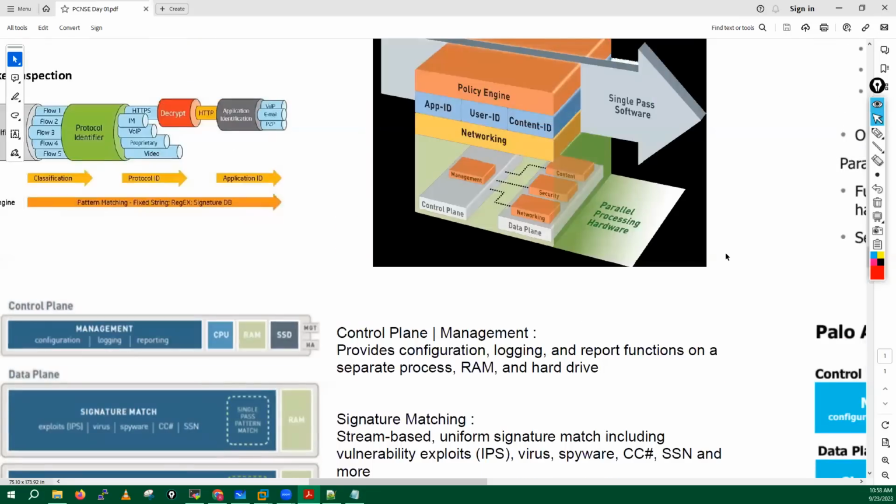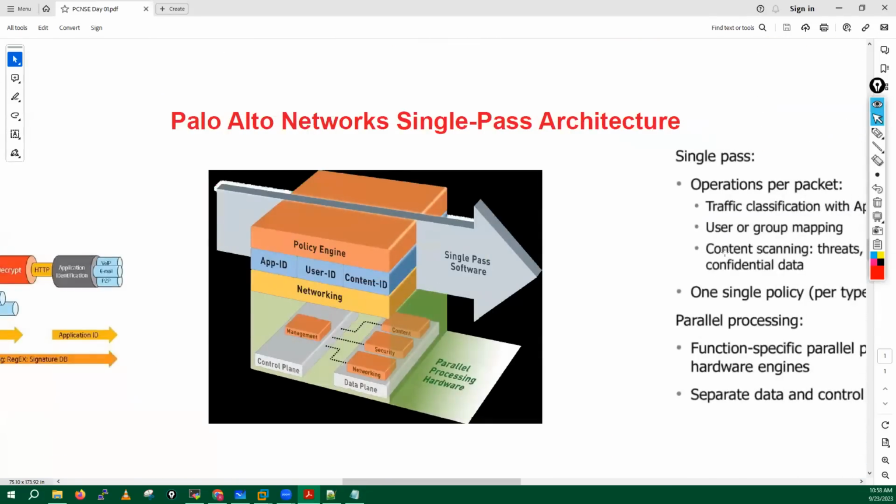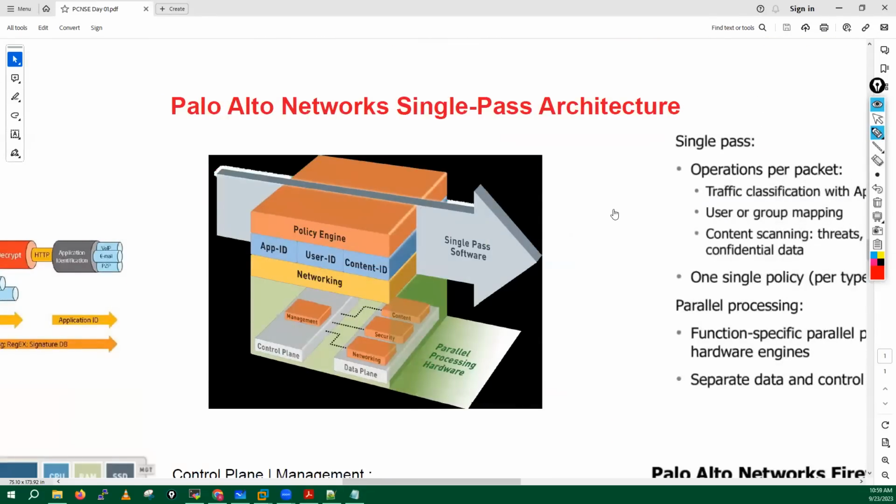Because of this type of architecture, what is the benefit you will get? Let's suppose somebody has launched a DDoS attack in your data plane. Now tell me, is your management plane impacted? Let's suppose somebody has launched a TCP SYN flood attack in your data plane. Your management plane is safe.